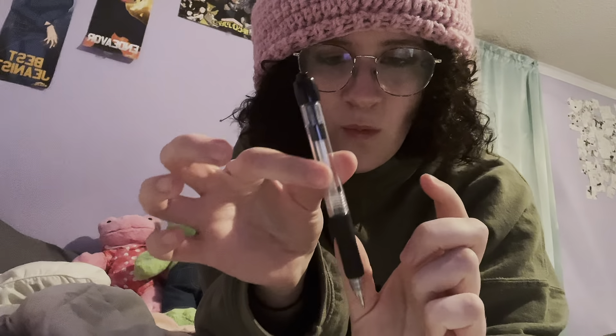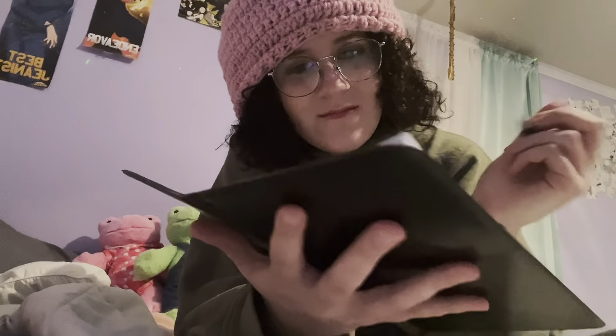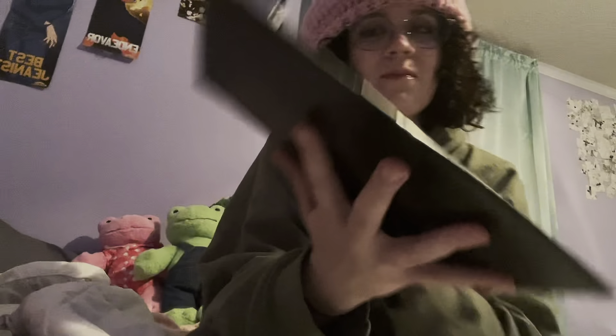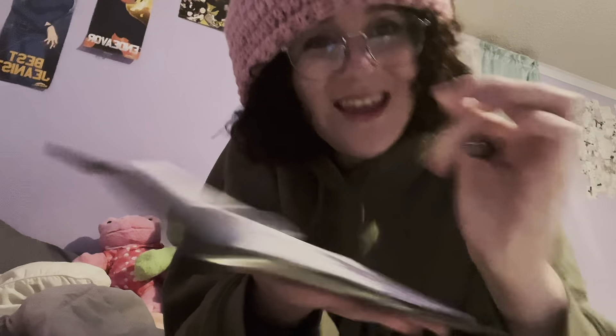Alright, I actually like this pen, but when I write with it on receipt paper it smudges. But if I write with it on regular paper it doesn't — but then again, receipt paper is a little more waxy. So alright, let's go ahead and do a scribble. There you go, a little scribble. Let's write the word dollar. Dollar. There we go. Dollar.